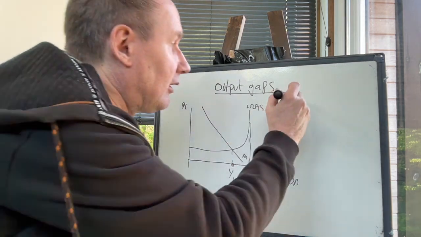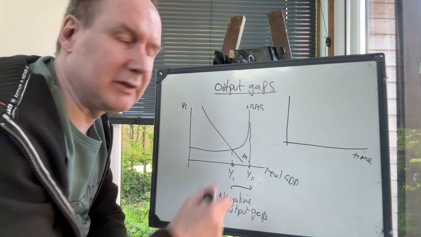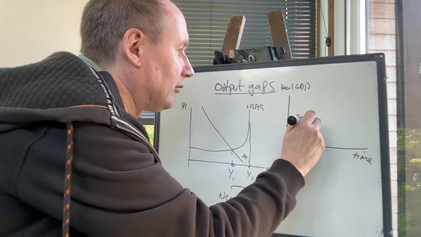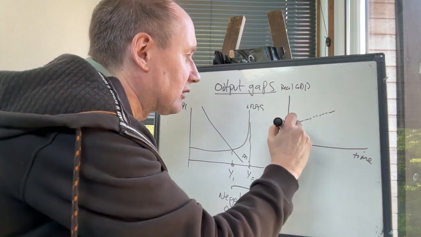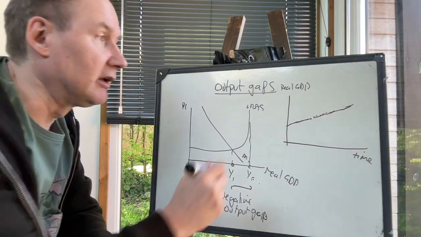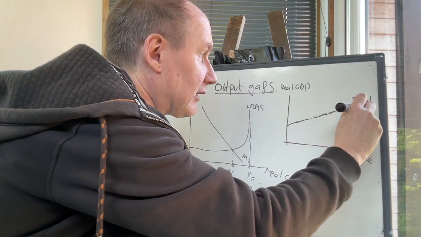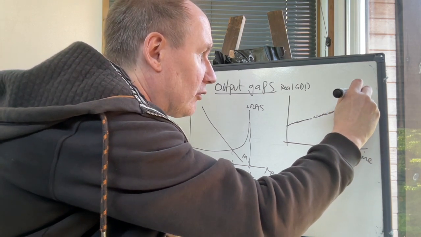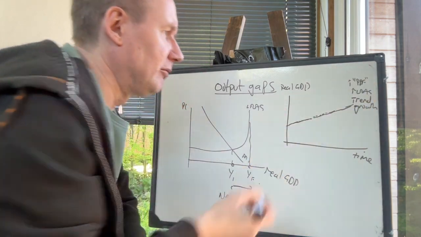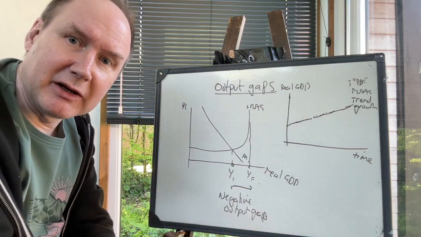Sometimes you can see that viewed over time. So if that's time over there, and that's real GDP here, we know that over time the potential of the economy tends to rise by about, for the UK, 2% a year. That's trend growth. It's reflected by the increase in long run aggregate supply, or it's the increase in a PPF in some sense. I know there are some thoughts you may be having on that in a minute in the case of positive output gaps.